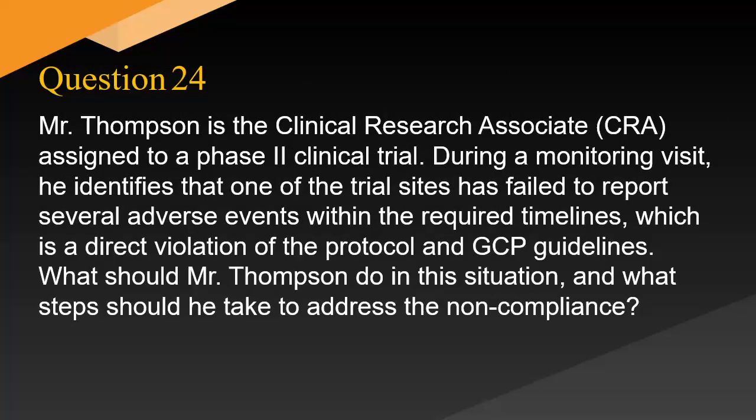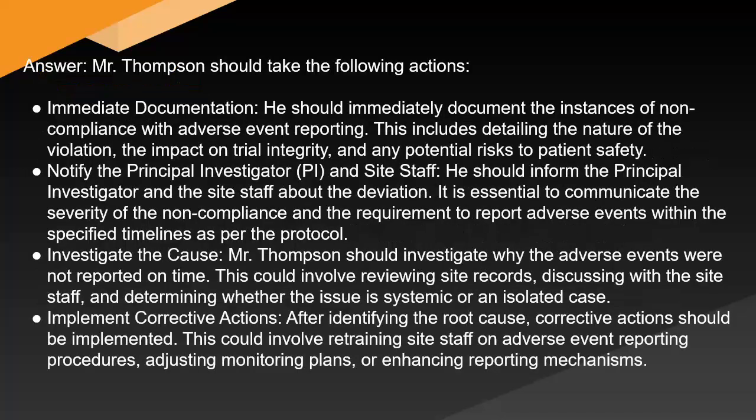Mr. Thompson is the Clinical Research Associate, CRA, assigned to a Phase I clinical trial. During a monitoring visit, he identifies that one of the trial sites has failed to report several adverse events within the required timelines, which is a direct violation of the protocol and GCP guidelines. What should Mr. Thompson do in this situation, and what steps should he take to address the non-compliance? Answer: Mr. Thompson should take the following actions.